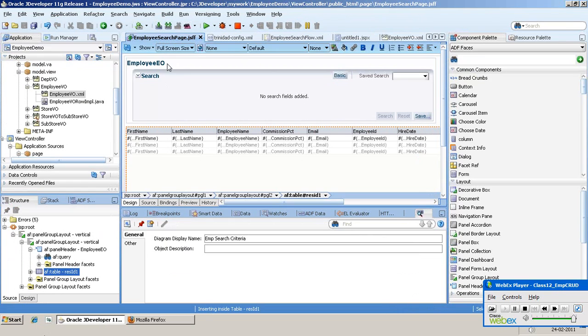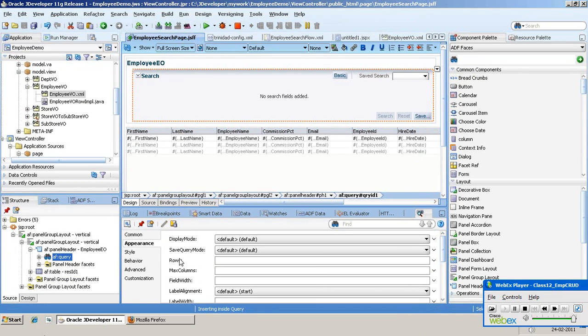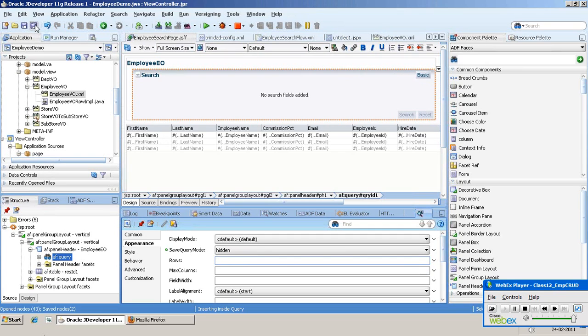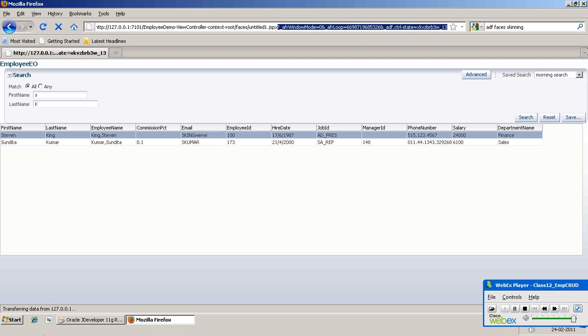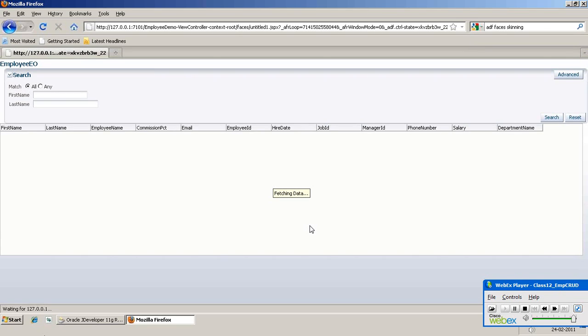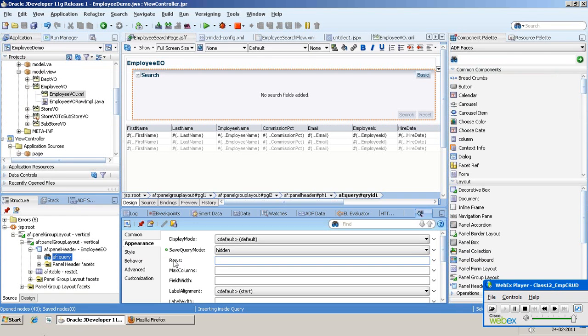Now, certain things you can also modify from the UI. So let's say AF query, the appearance. So save query mode is hidden. That's it, the save part. So if I do that, my save query mode won't come. Save is on. Likewise, you can just toggle between certain things and see. So display mode is compact, default, max columns, max weight.